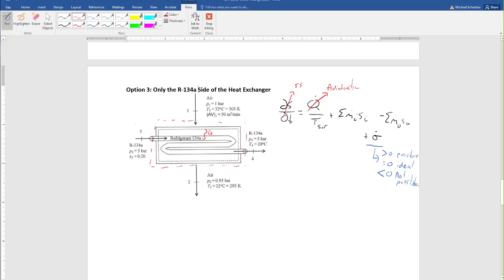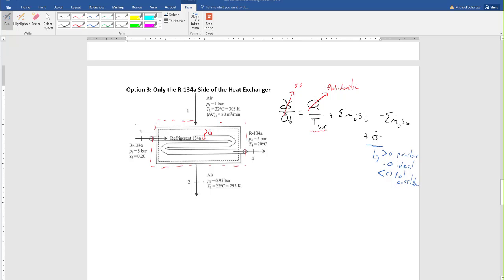But the downside of doing this, right? So the upside is I get to get rid of this term. This is the term that's often going to give me trouble because here I have to remember this temperature comes from outside my control volume, and it means that I have to take the absolute temperature. So I have to play around with it. I can't put in Celsius or Fahrenheit. But if I can make my problem so that it's adiabatic, I don't have to worry about any of that because this term just goes to 0. So if I can get rid of this heat transfer term, I like to do that because it limits the chances I can make a mistake.